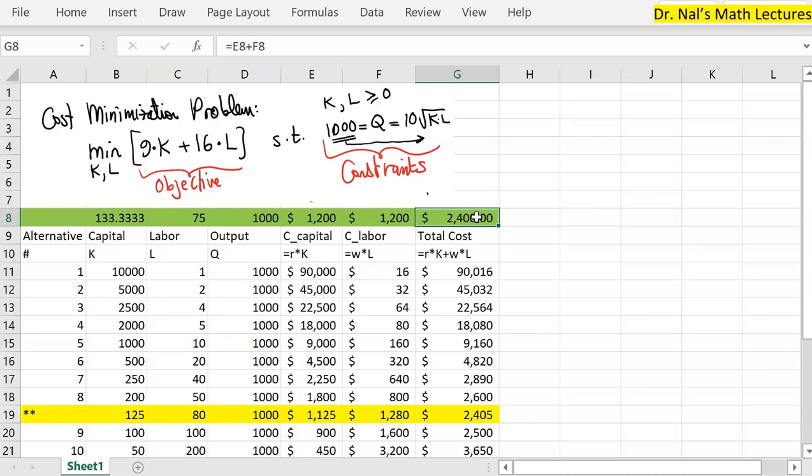It's very good. Now what I want to do is go one step further than that. Remember how earlier we were told that the rental rate of capital is 9 and the wage rate is 16, right? So the rental rate of machines is $9 and the wage rate is 16. Why don't I refer the formulas here to those cells automatically? So let's just go ahead and do that. It will only impact these three columns, E, F, and G, but it will give us a lot of flexibility. So check this out.